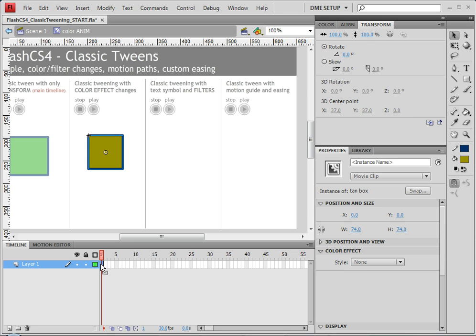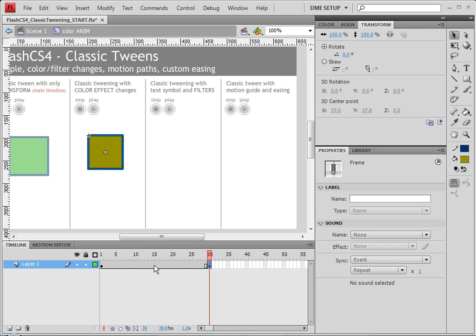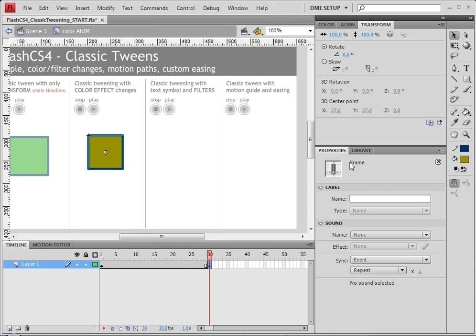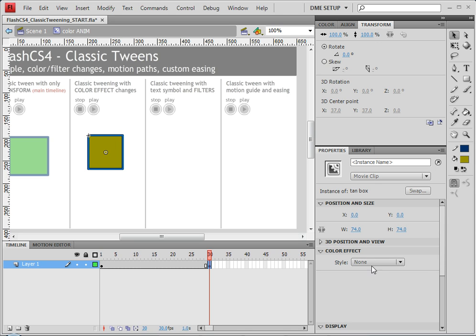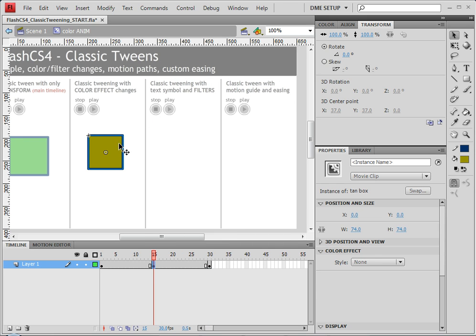So I'm going to create it at 30 frames just like the other one, so I can right click and choose a keyframe at the end, and then I can go in between and create new keyframes anywhere else, of course, but I'm going to be using the color effect, so I need to click on that instance, go to color effect, and I like the advanced one because of all the rich things that you can do with it. So I can change the look somehow. Let's go back to frame 15 maybe, insert a new keyframe, and then change the look there with the advanced panel somehow.